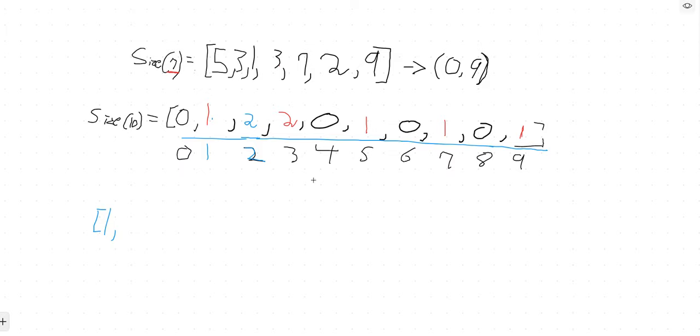Then we're going to do it again. We're going to simply take this index and add it to the next. And we do this over and over, and that basically tells us where each item has to be, okay?